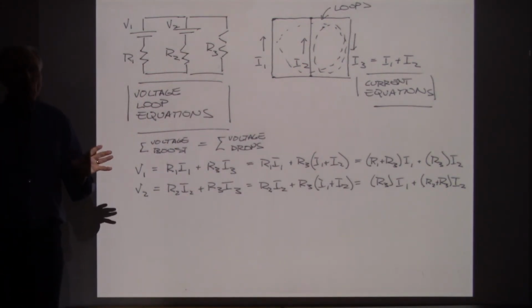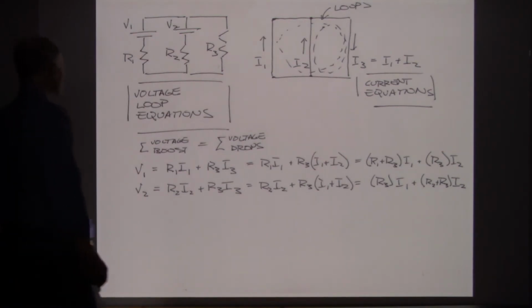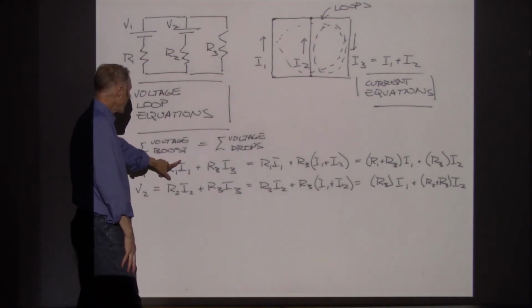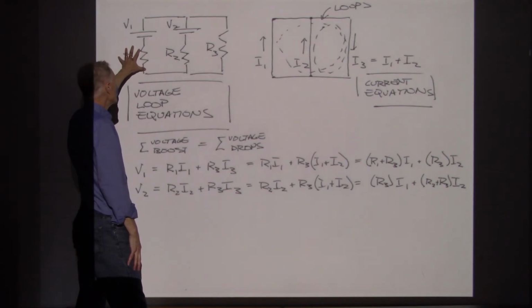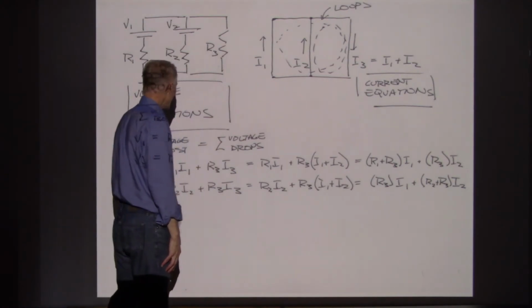Now another thing you'll notice in setting up these equations is I've set them up with subscripts where all the subscripts match. So I'm trying to make the algebra as simple to follow as possible. That's for myself, and for you guys too, but it's for myself to try and minimize the chance that I mix something up. And so I'm looking for patterns here. R1, I1, that's the voltage drop for resistor 1. R3, I3, that's the voltage drop for resistor 3.